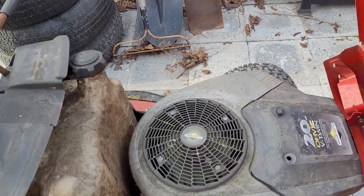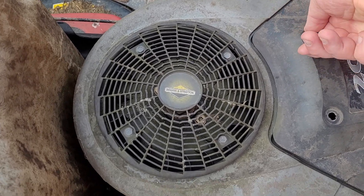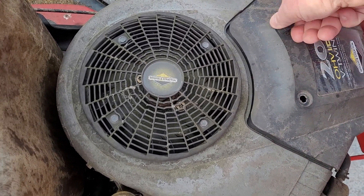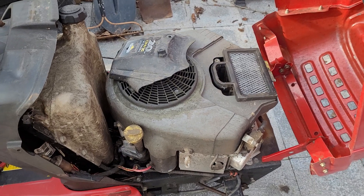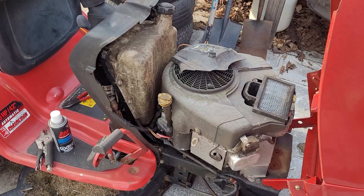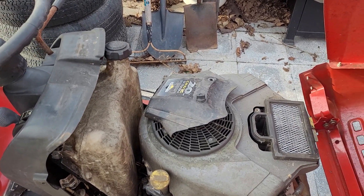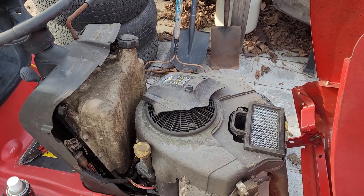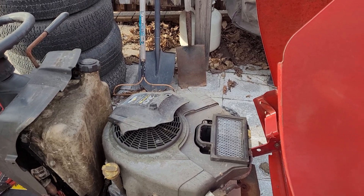Unfortunately, on the running machine, this piece broke. When I was trying to get it off to spray some starter fluid down the carburetor, it was completely seized and snapped the intake. I do have another cover, but it says 22 or 23 horsepower on it — it will work though. The entire top cover will have to be replaced along with the intake. It won't be too bad to do while the carburetor is apart. It will also change the air filter design since the replacement cover uses a more rectangular air filter.